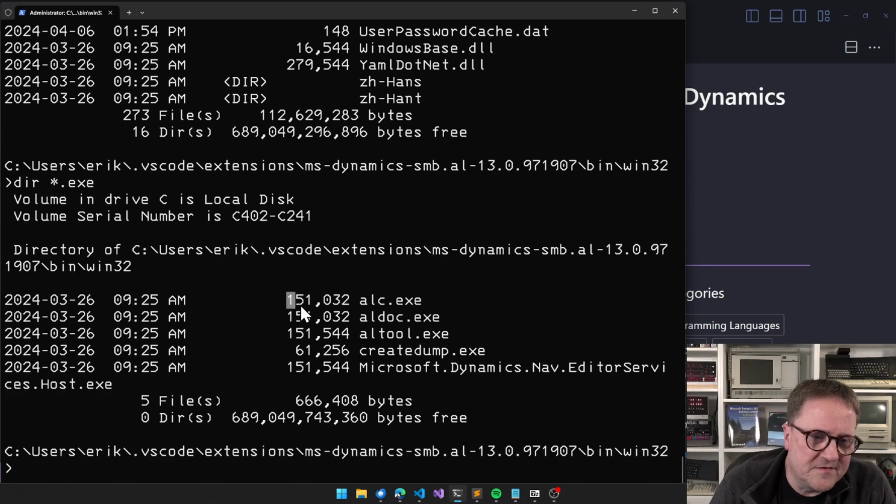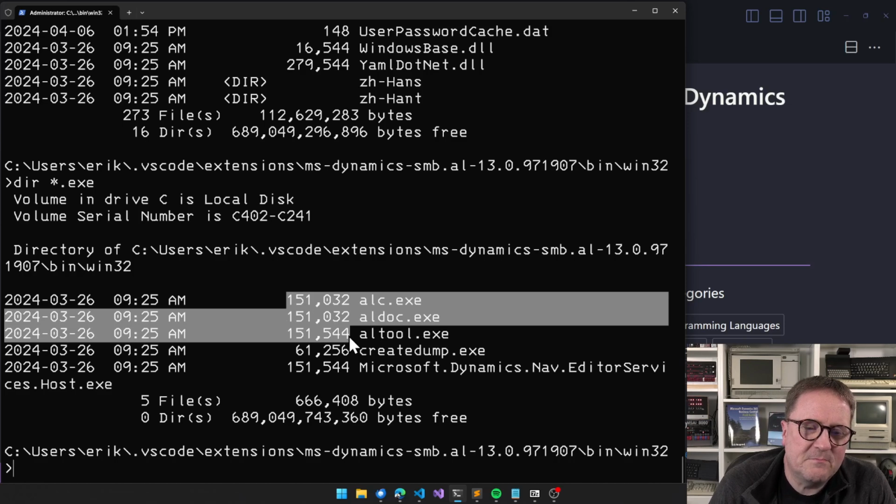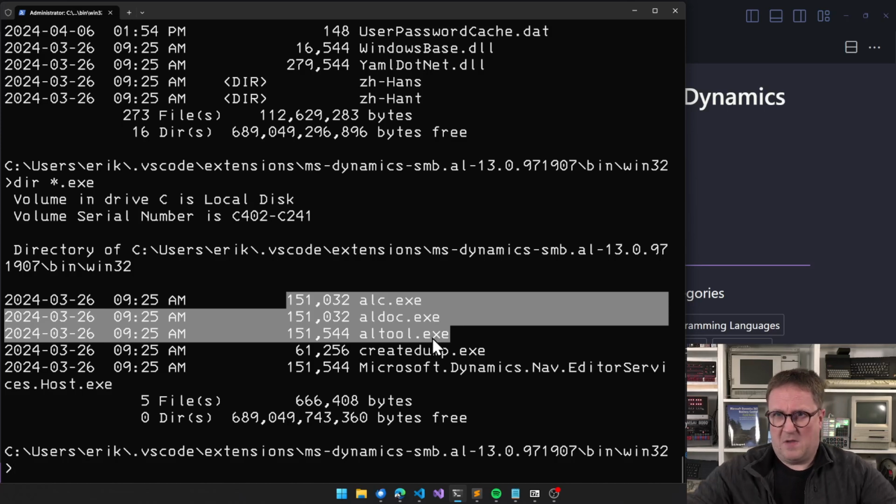Funny side note, you can see that all these 3 applications have pretty much the exact same size. So does that mean that the ALTOOL has just as much functionality as the compiler?